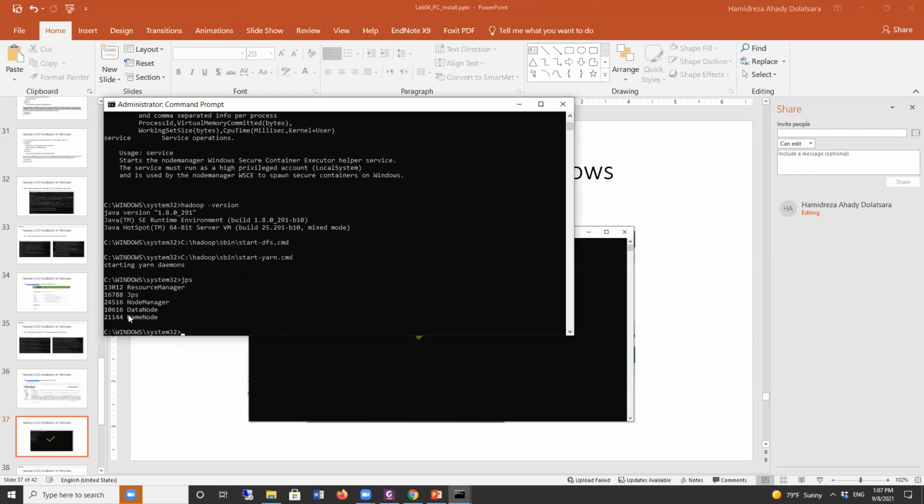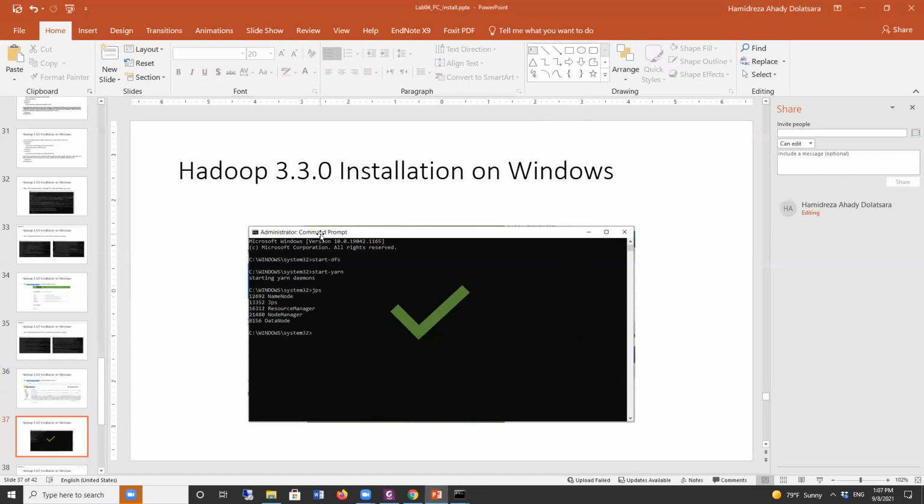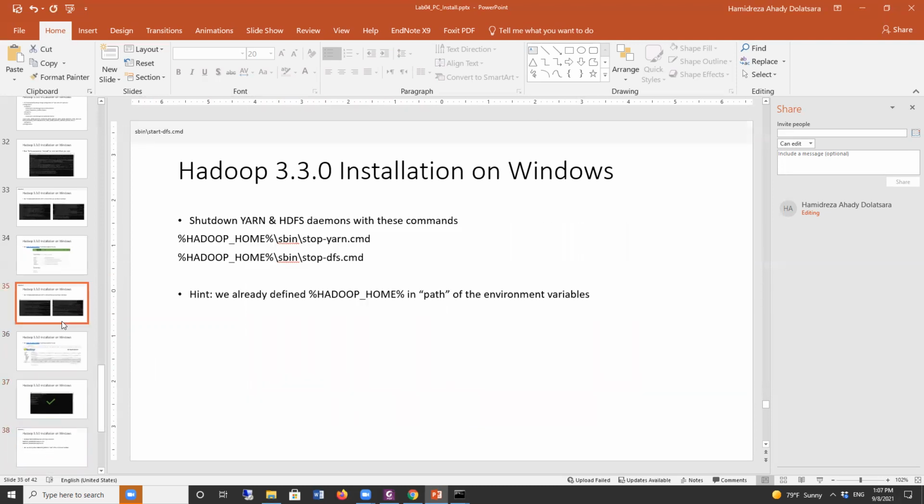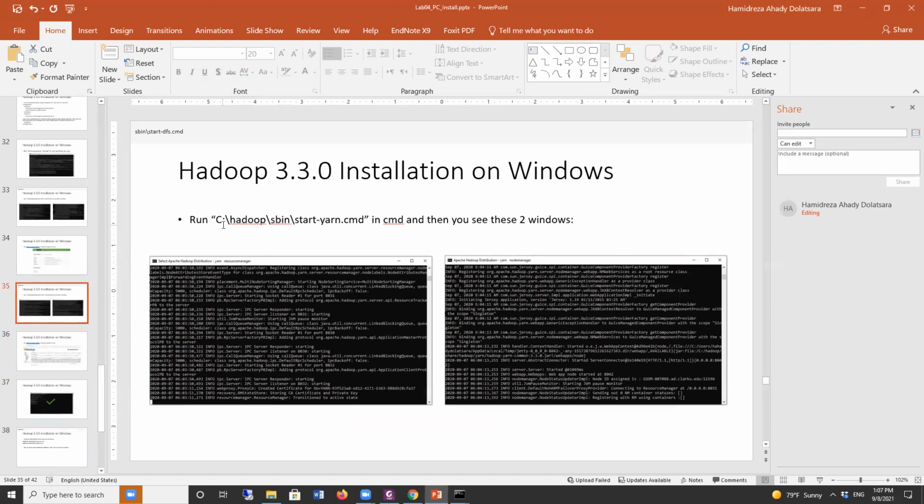If you cannot install 1 or 2, you don't see them here. Maybe for some of you, if you install a different version of Java, maybe you don't see resource manager or node manager. So if you type JPS and you see all of these 5, it just means you did everything fine. Also, look at here. I have a long address, C Hadoop sbin start yarn.cmd. So still I type a whole address because Windows doesn't know where they are. I can put this address inside my environment variable, so I don't have to type it completely.